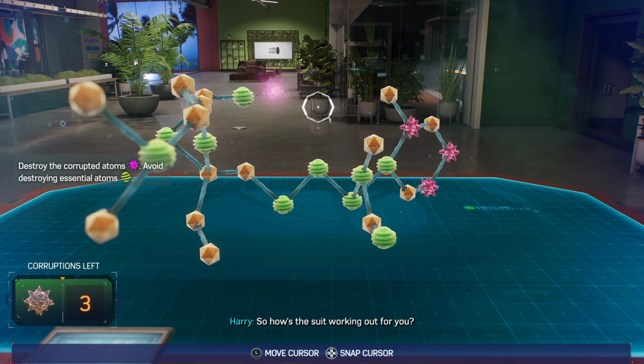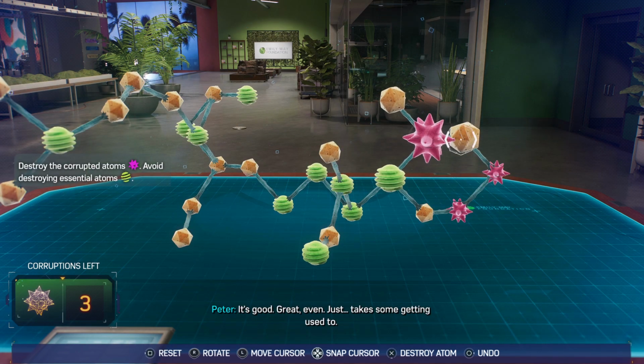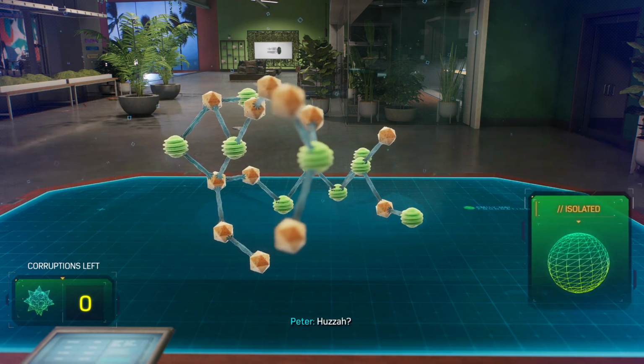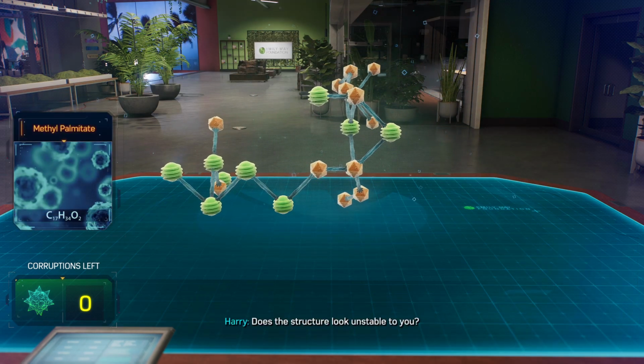So how's the suit working out for you? It's good. Great, even. Just takes some getting used to. Yeah. I'm gonna really put it through its paces when this is open. There. Huzzah! Wait. Does the structure look unstable to you?